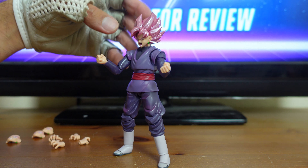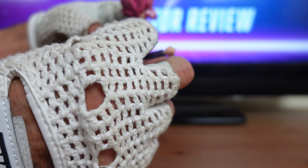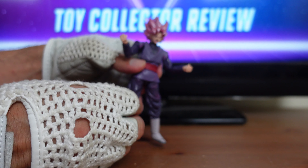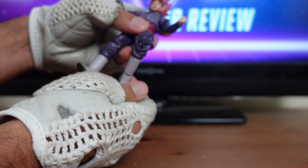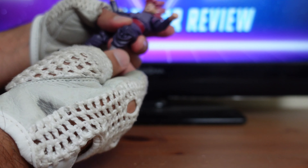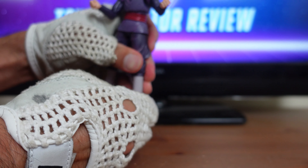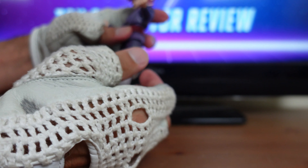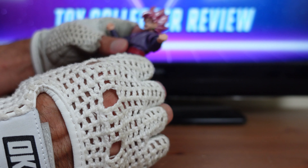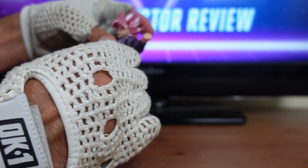The poseability is really cool too. The one thing that bothers me about this figure — and the Goku figure too — is that in certain poses you have to be careful because the sleeve separates from the actual shirt, but that's an easy fix, you can push it back up. These figures are not really meant for playing with, but you can do cool stop-motion stuff because there's a lot of articulation. You have double jointed knees, toe articulation, ankle articulation that rotates. You've got articulation around the hip below the sash. There are just so many points of articulation — I don't think I even have them all listed. If the foot pops off by accident, it just pops right back into place since it's not a ball socket joint.